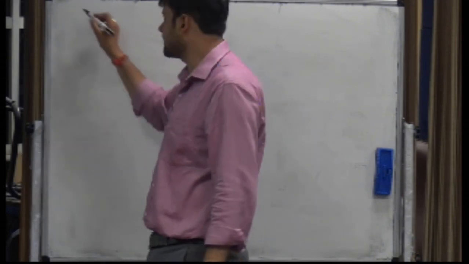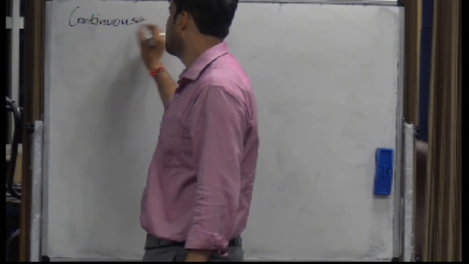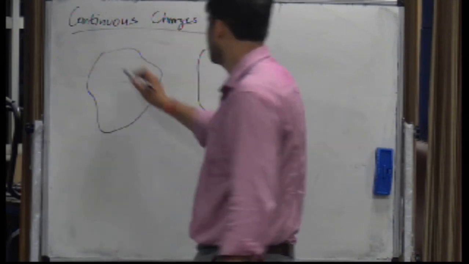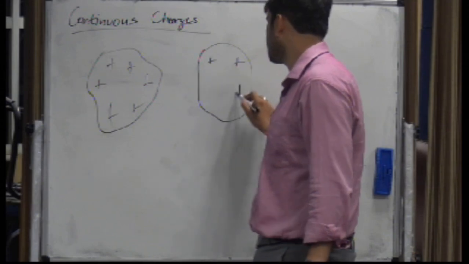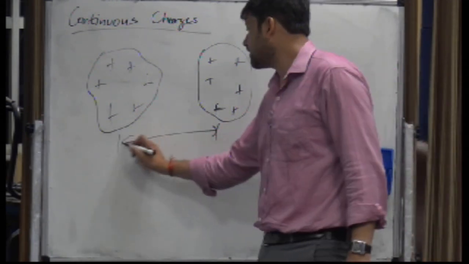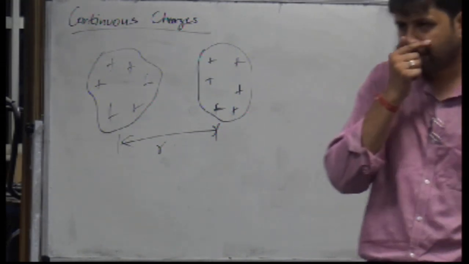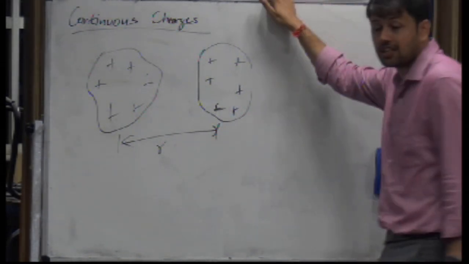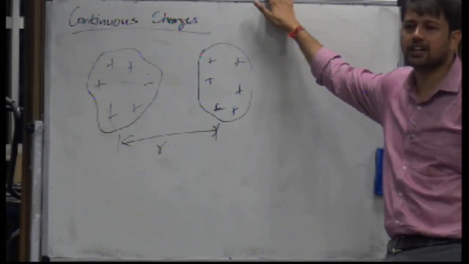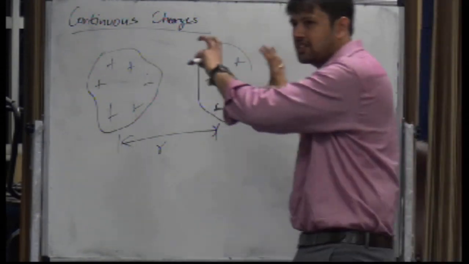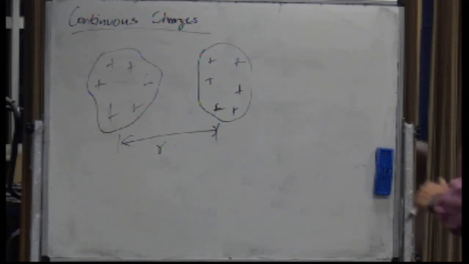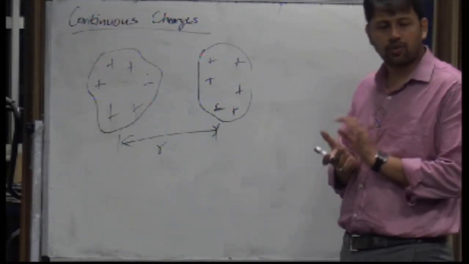So that was for discrete charges. For continuous charges, let's say you have one body like this, and another body like this, with positive charge here and positive charge here. You cannot apply Coulomb's law here. Why? Because what separation would you take? The separation between centers of mass? But those are centers of mass, not centers of charge, right? Charge distribution may be different from mass distribution. At least in conductors, if we place two positively charged conductors nearby, the positive charge will move away. So that's why we cannot apply it directly, and we say that Coulomb's law is valid for point charges only.